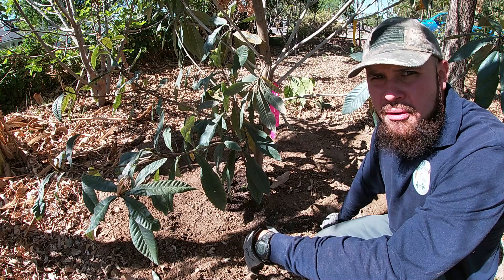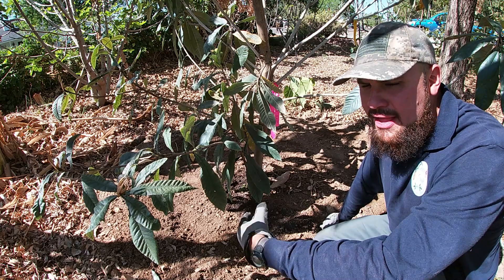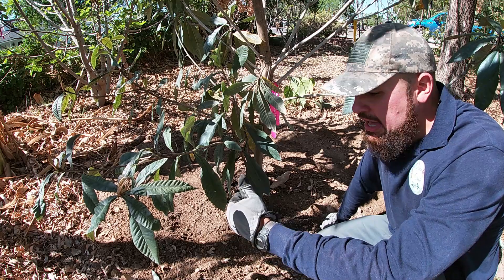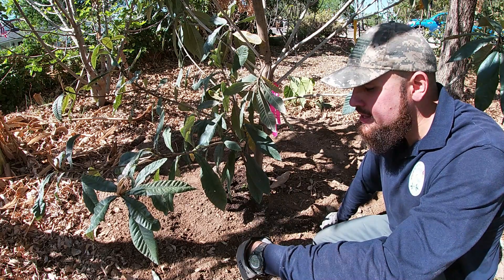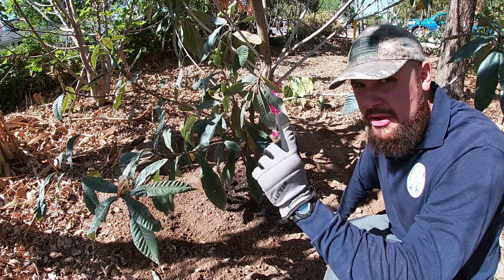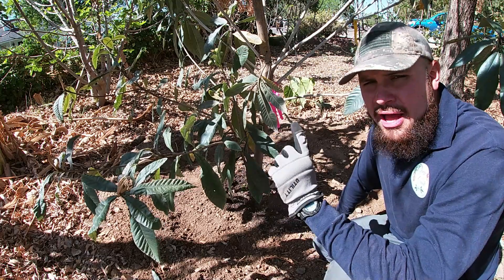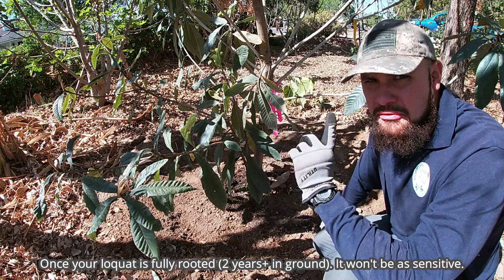As long as you check for drainage you will never be able to over-water your loquat — I promise you a hundred percent. I've never been able to over-water a loquat. I have killed a lot of them because I assumed it was moist when it wasn't wet enough, and then it died in the summer. Remember, this only applies in Arizona. If you live in South Florida or California, you have humidity, rain, and clouds, which makes it easier. But if you're in Arizona, follow my recommendation — keep it wet. In the winter, let it dry out a little bit, but in the summer keep it wet. Check it every day; all it takes is one afternoon to kill your loquat.